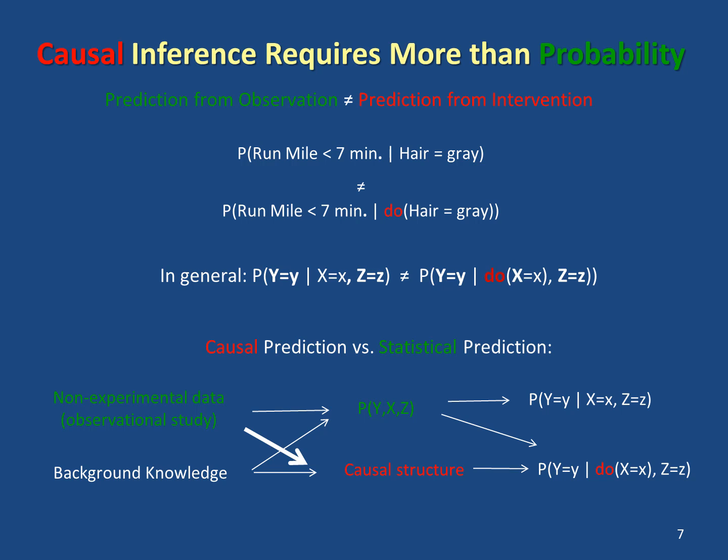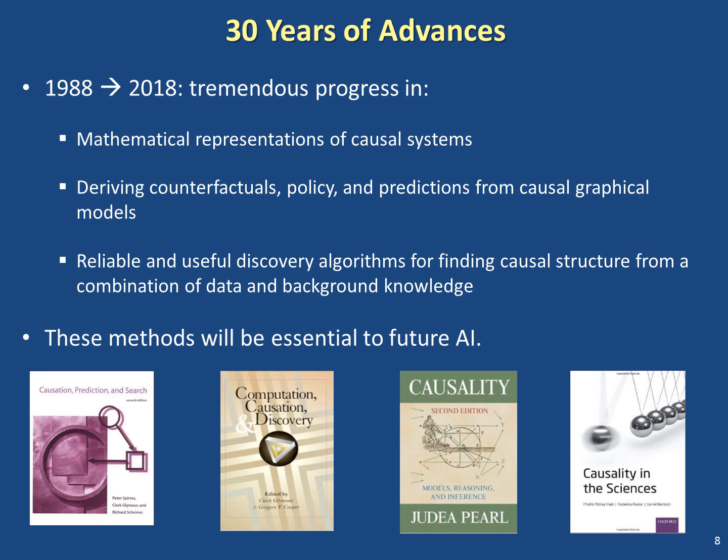But if I want to know the probability of y given I've done something to x, I need more than just the joint. I need the causal structure among the x's, y's, and z's, as well as the joint distribution of the population. So in the work we're doing, the question is: how can I get from data, in non-experimental or experimental situations, to causal structure? What's causing what? That's really the project that Greg and I have been working on for over 30 years now.